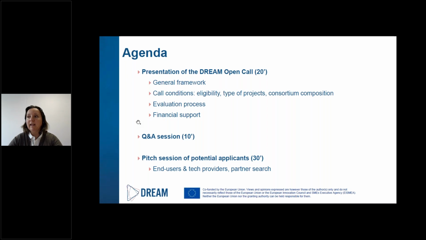After this presentation, we will reply to the questions that you could ask in writing into the question module of GoToWebinar. And the second half of this webinar will be dedicated to a pitch session of potential applicants who have contacted us, either tech providers or end users, who would be interested in applying to the DREAM Call and who are looking for partners. So the goal is really that you are able to listen to these companies, and in case you have some interest in what they are providing, that you are able to contact them directly. So please be careful with the contact names that will be given, and you will be able to find them also in the presentation that will be sent later on by email.